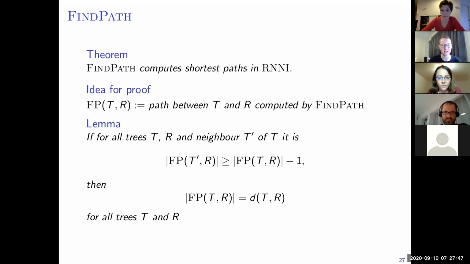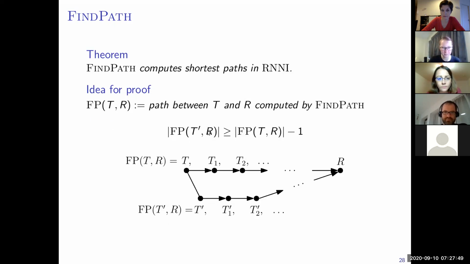I have a small figure to explain that, so it's probably easier to see then. We have this tree T here and R here.